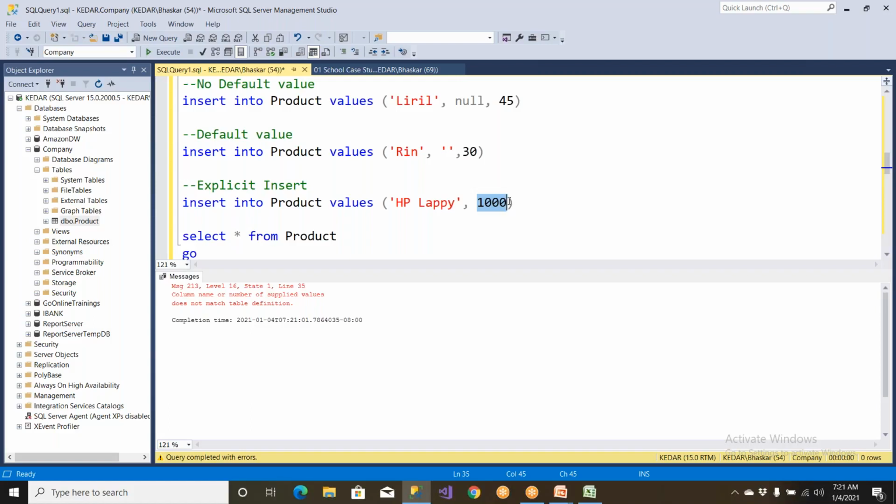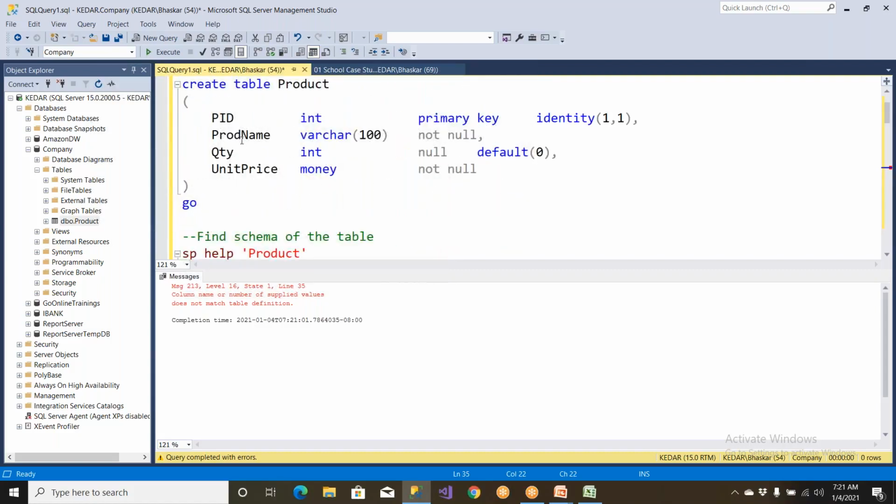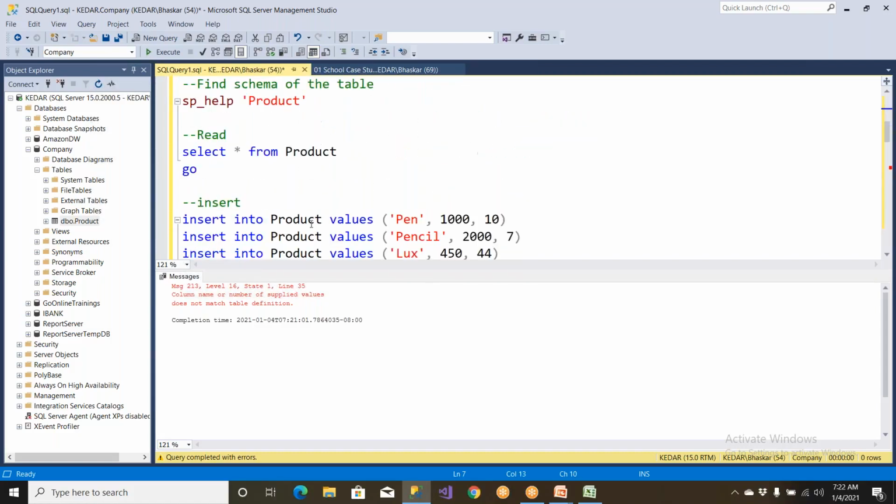There are 4 students. I have given 2 fruits, banana and apple. So if I give like this, you will ask me, what is this? There are 4 students, you're supposed to give 4, but you're giving only 2 fruits, and whom to give this? So you have to explicitly mention the column names, you have to say product name.